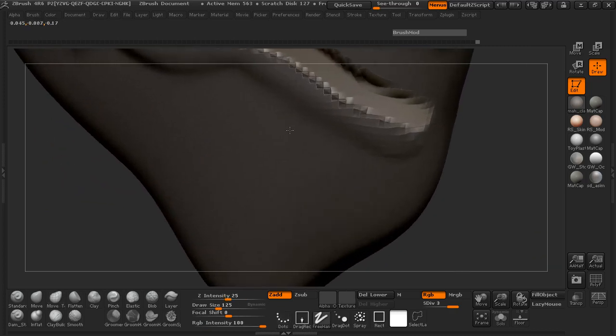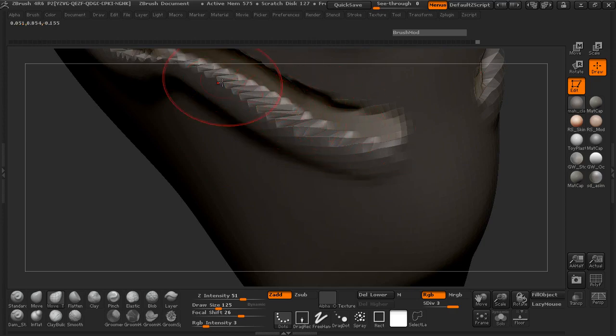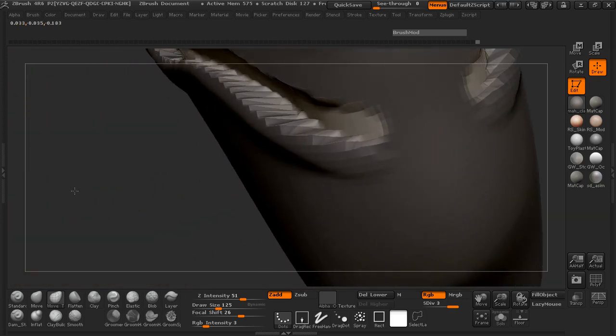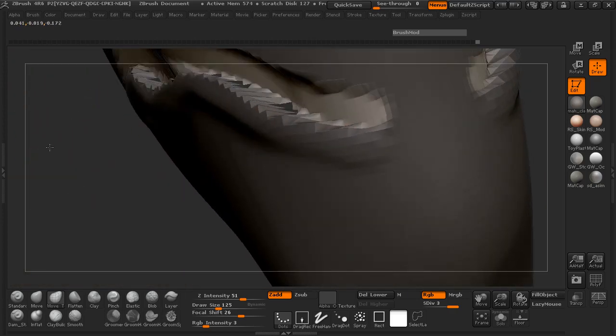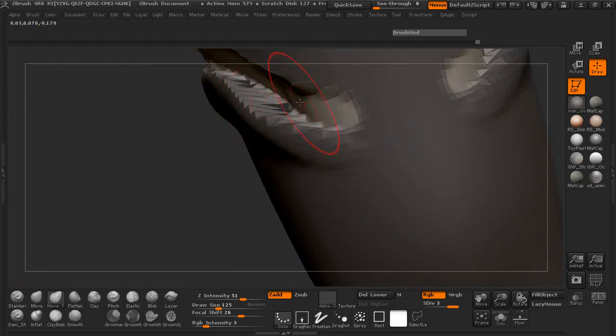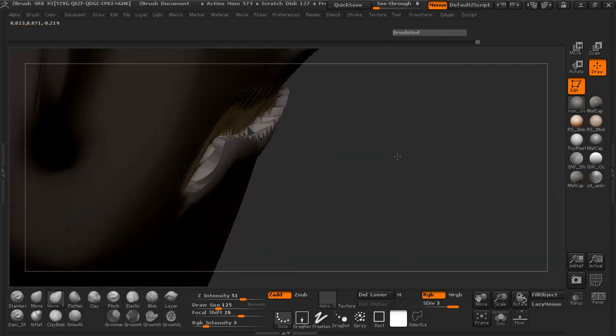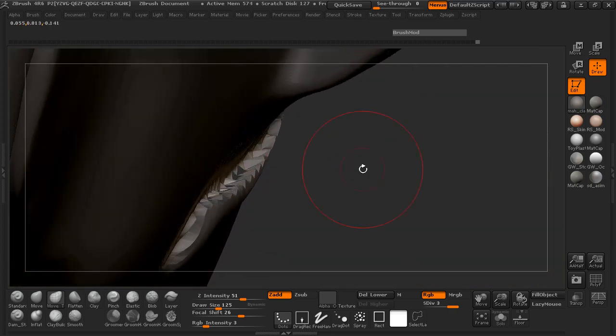And let's take a look. I want to show you guys something here where you can see the mesh here is being distorted a little bit, and that's fine because once I jump up a subdivision level or 2 more, this is really going to start to smooth out, and we really shouldn't have any problems here. The main goal is to make sure that this geometry is actually sitting inside here, because I want the illusion of an actual gill that's on the fish.